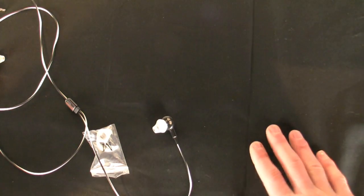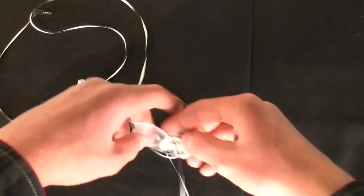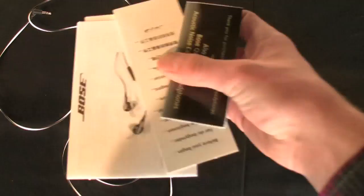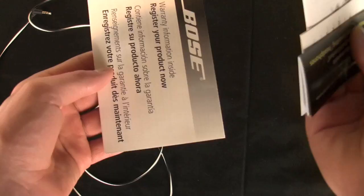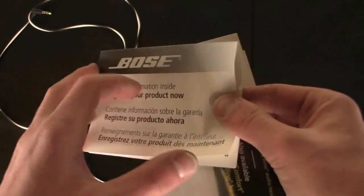Okay, so we talked about the tips, we've talked about the case, and then you're just going to get your typical literature, the user manual, their promotion stuff, and then your limited warranty. So there you go. These come with a 1-year warranty. They're very good, I mean, referring to Bose.